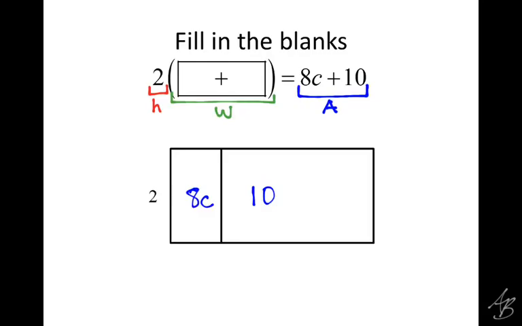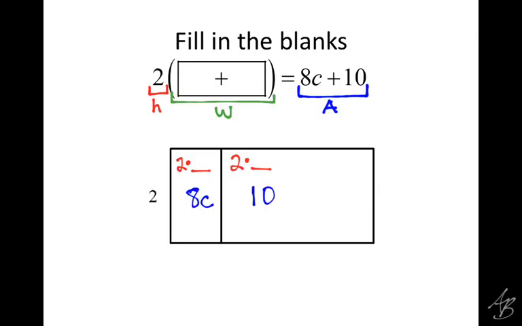All right, now what we need to do is figure out what those widths are so that we can fill in the blanks here. All right, what do we know about these two rectangles here? I don't know the widths, but I do know the area and also the height. So what I can do is start by setting this up and say the height times whatever the width is. I don't know what that is yet, but we're going to figure that out here pretty quickly. And that's going to give us an area of 8c. And the height of this rectangle is also 2. So I can say the height times the width, which is unknown right now, is going to give me the area of 10.